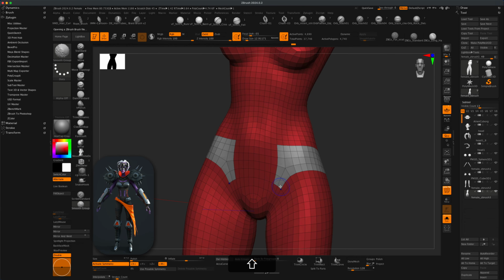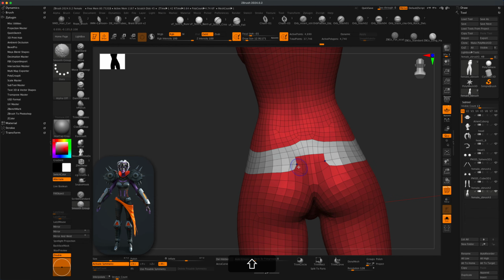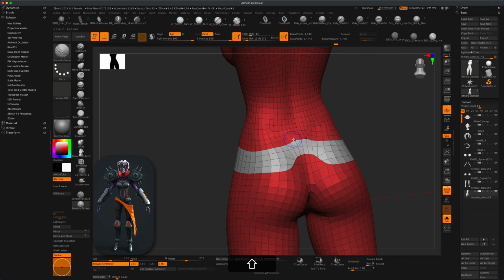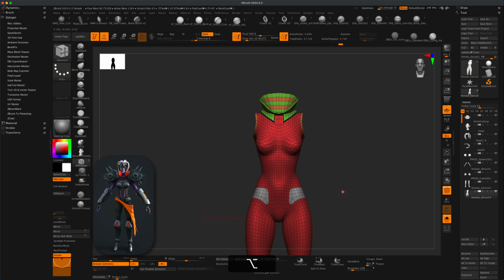Now if I hold the shift key, you can see that instead of a smooth brush, I have something called smooth groups. So now I can go through and make these round and a little more organic looking, right? Maybe that's going to look and feel a little better as far as the armor goes. And I can do the same thing back here. I can round all this up. And the topology is still great, right? All of this still works as far as the game topology goes. But now we created something really interesting and very unique.